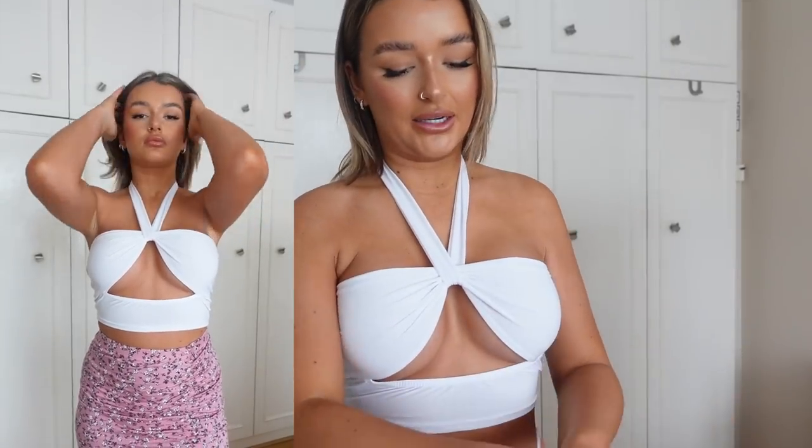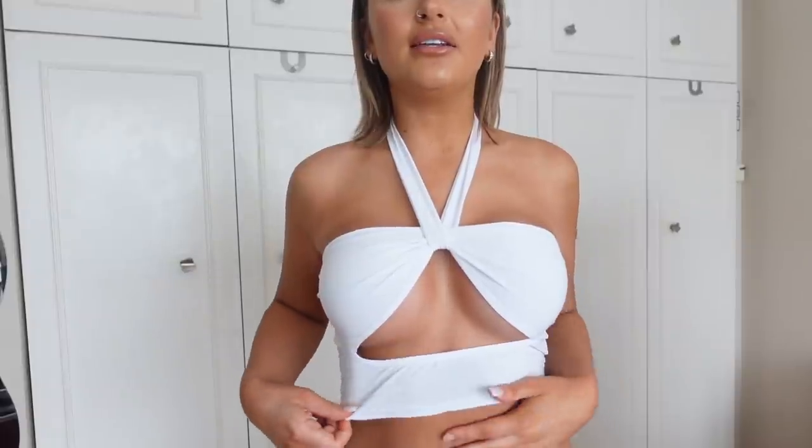Then I got this top in two different colours — I got them both in a size 10. I'm not going to try the pink one as well because you can see the fit from this one. It's the same kind of keyhole cutout as the dress I wore at the very beginning, and I just think it's so flattering. It's a gorgeous slinky material — so comfy to wear. You can wear it on holidays, with jeans, shorts, or a long maxi skirt. You could even wear it nearly as a bikini top with white bikini bottoms. The string neck tie actually comes separately so you tie it yourself, which is really nice — you can adjust how tight or loose you want it at the neck.